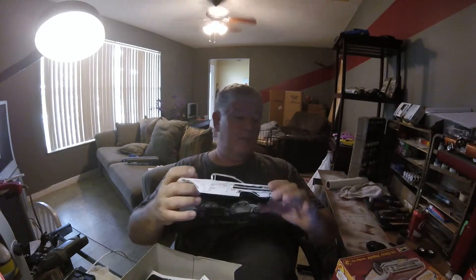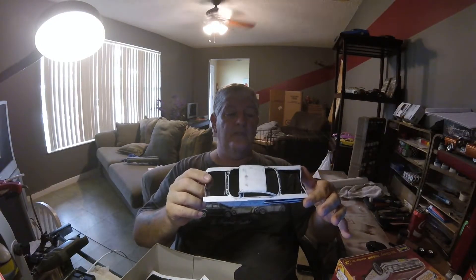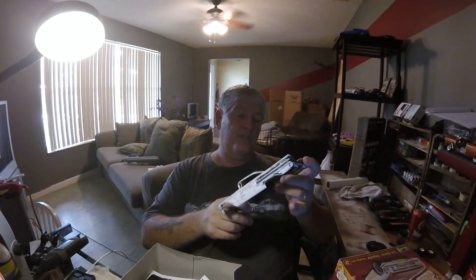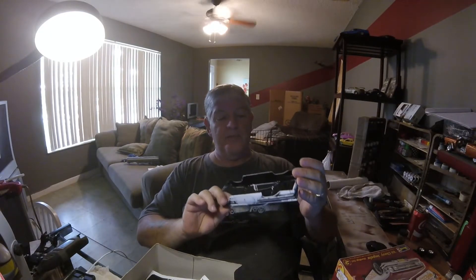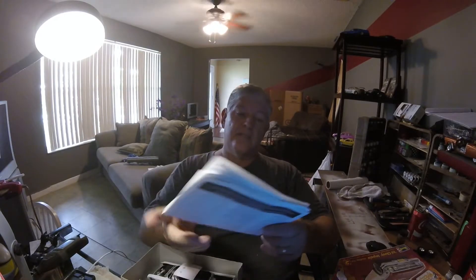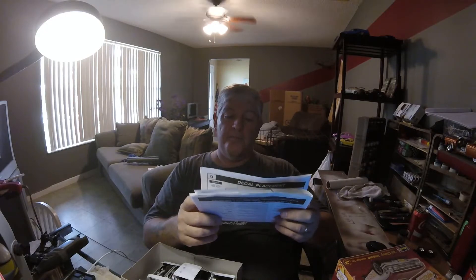Here's another one I've been working on for the last couple of days — I've been doing a lot of scraping to get this paint off. I tried the purple bath and it's not doing anything. I'm going to just have to sand this body down — 60 Impala, Chevy Impala. Everywhere that's white, the paint just flaked off, and everywhere that's black the paint won't flake off. I may have to use some brake fluid to make that release because the purple solution is not doing it. I took this whole car apart, so it's in pieces in this box. That's the Rebel 60 Chevy Impala — I'm rebuilding that.